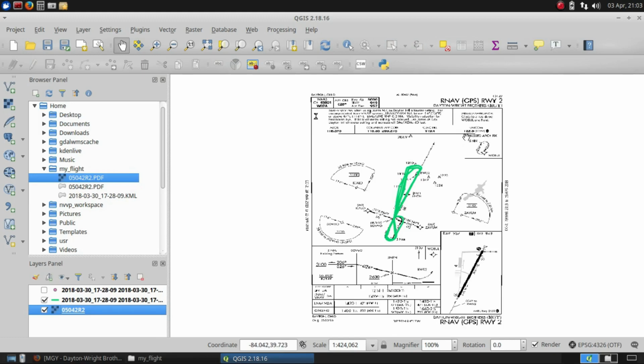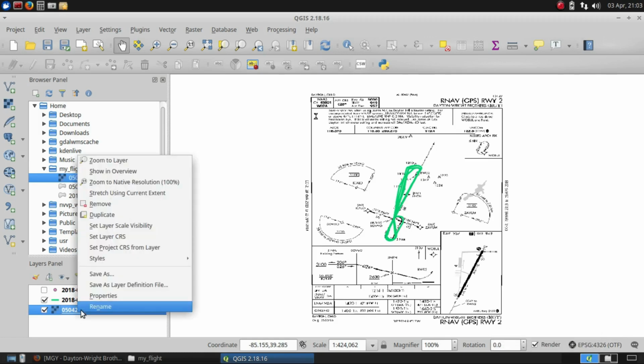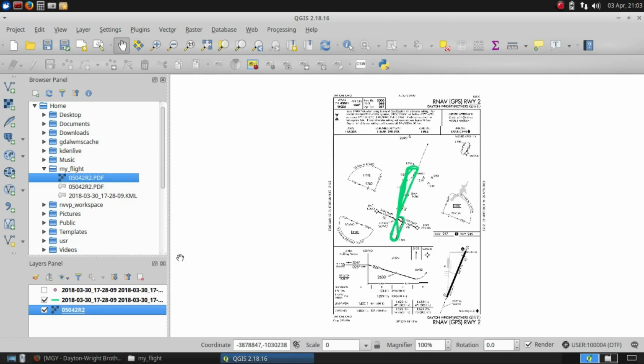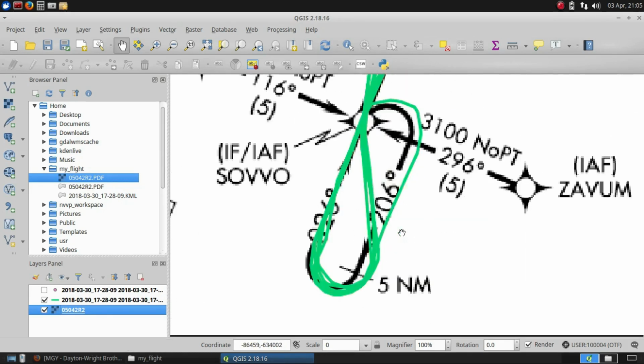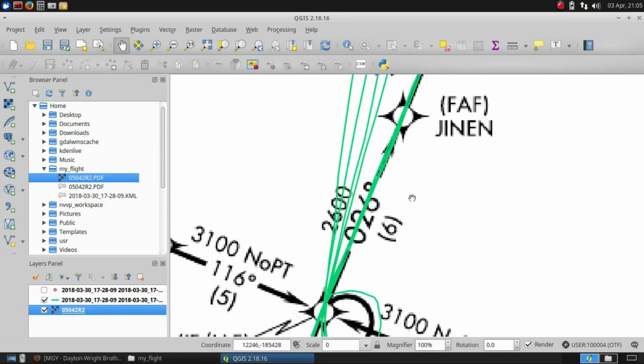And it looks a little bit stretched in the horizontal direction. That's because of that number down here that I was talking about before. We probably want to use a different projection, so we can right click over the PDF and tell QGIS to set the project coordinate reference system from the layers coordinate reference system. So let's click that, and that cleaned it up a little bit, so now it looks a lot more natural. Once we've done that, we're basically done. We can now zoom in here and pan around.